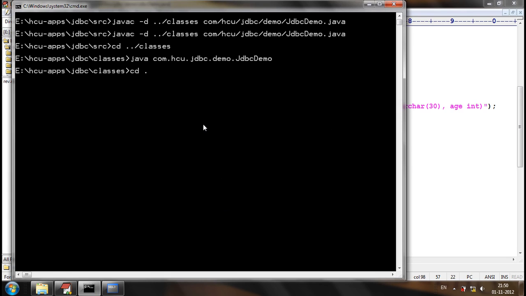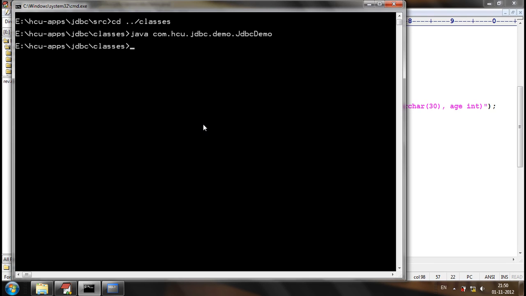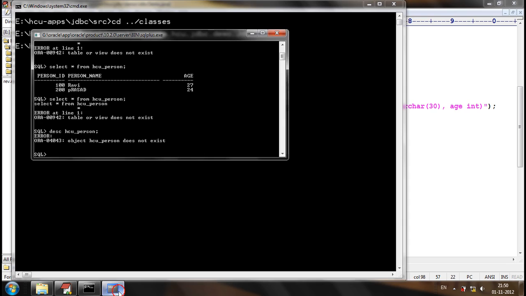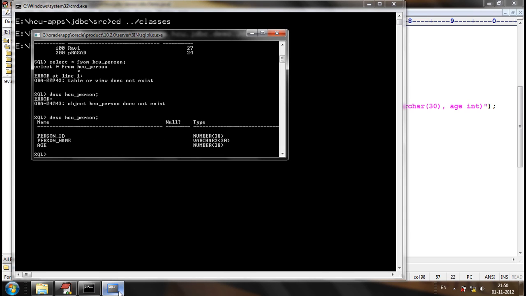Let me go back to src, clear the screen, compile the application, go to the classes, and execute the application. Now, was the table created from the Java application? Yes, the table was created from the Java application.